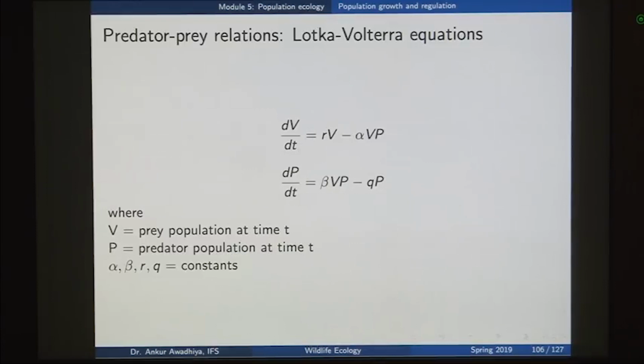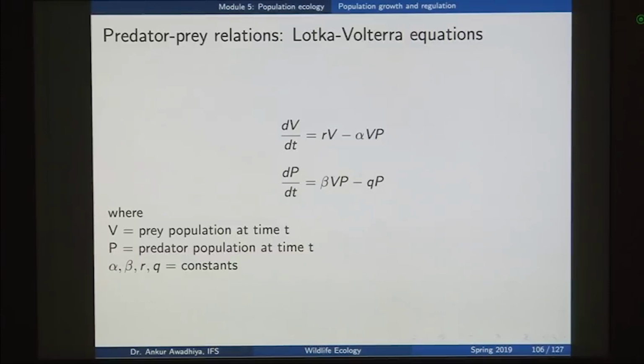Now, there is another set of equations that goes by the name of the Lotka-Volterra equations that helps us understand the relationship between two different species. So, in this case we are looking at a community in which you have a predator organism and a prey organism, let us say tigers and cheetals. If you have a certain number of cheetals and a certain number of tigers, how will their populations vary when they are interacting with each other?